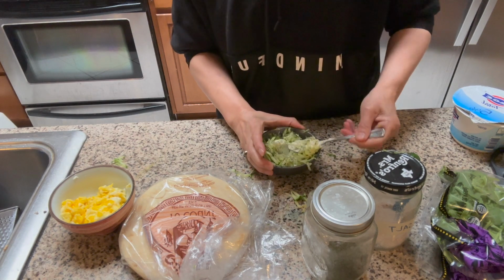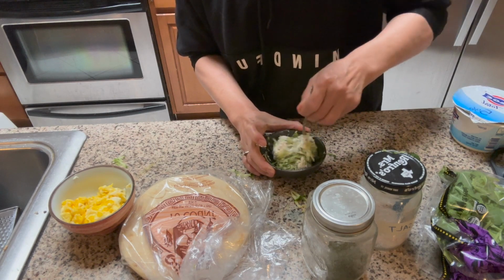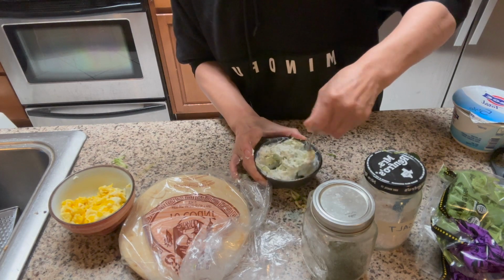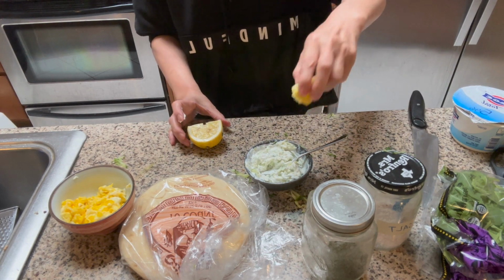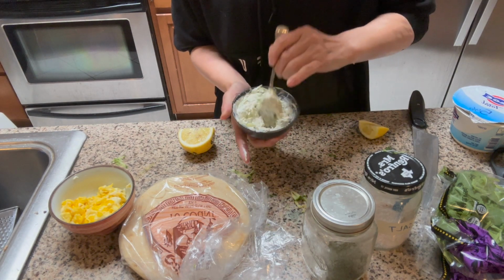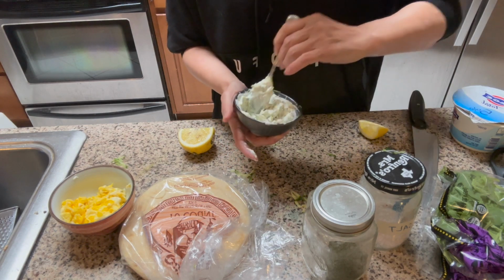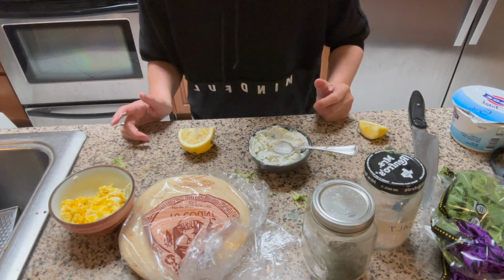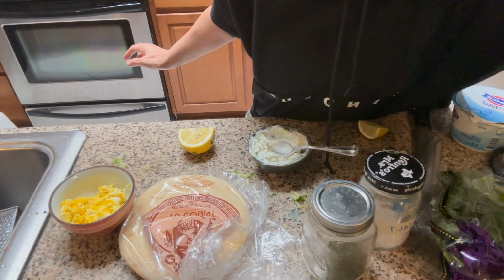Mix. Hands, fingers are always a great tool. Yeah, it looks so good. A little bit of lemon. Just a teaspoon of lemon, because I don't want it to be so watery. I'm gonna test it. Super good. Super good. Honey-chan.